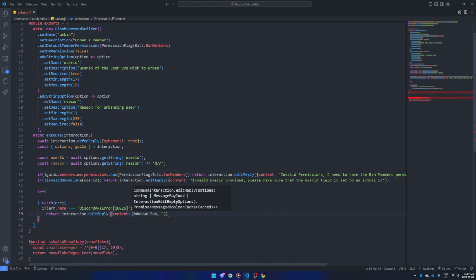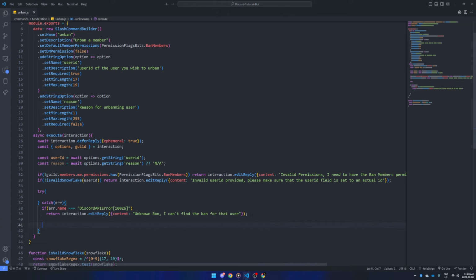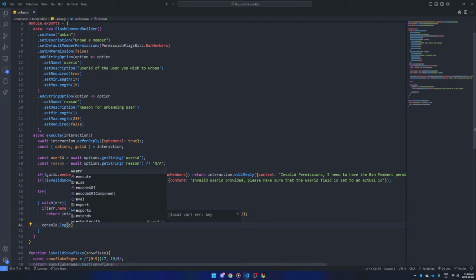Make sure to use actual quotation marks if you want to use this. I can't find that ban. I can't find the ban for that user. And what we're doing down here after the if statement is we're going to console.log error.